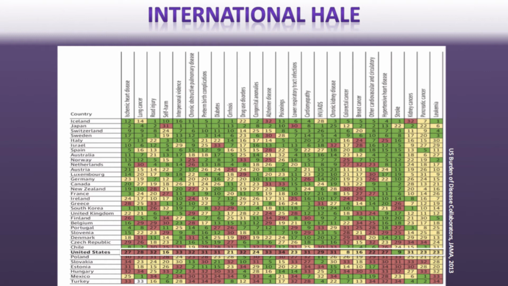And when you look at the countries as compared to that average score, what we find is that the United States actually isn't doing that great. When you look at things ranging from ischemic heart disease to interpersonal violence to things like breast cancer, to a whole range of different factors, it actually turns out that the United States has many different ways in which we could be improving our public health systems to ensure that people aren't suffering from these different diseases. So we have a long ways to go within the United States.